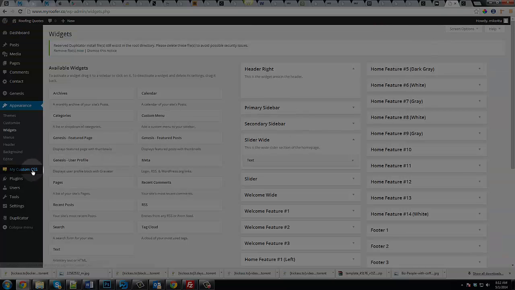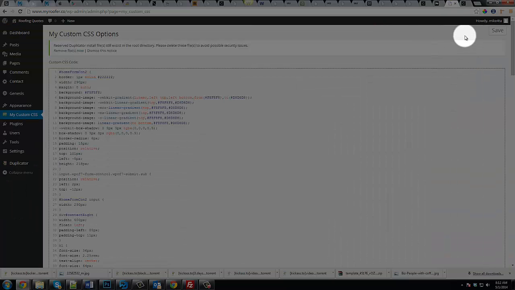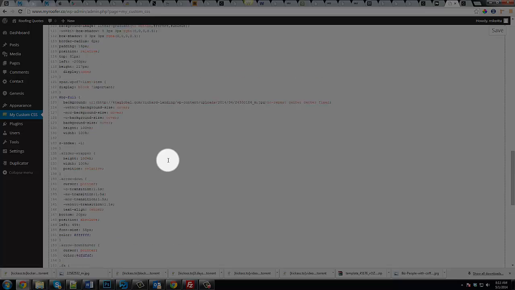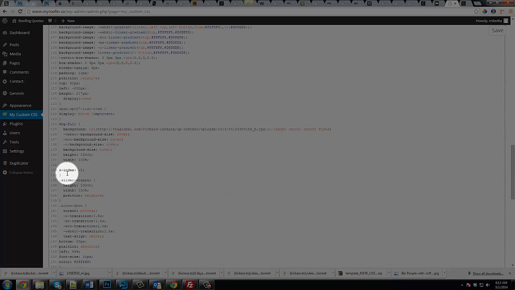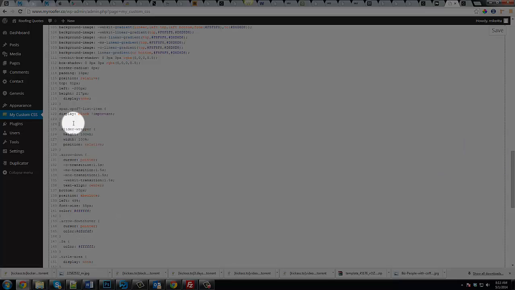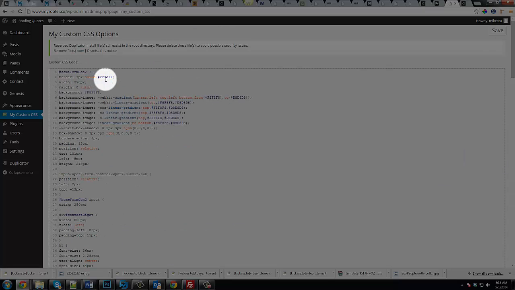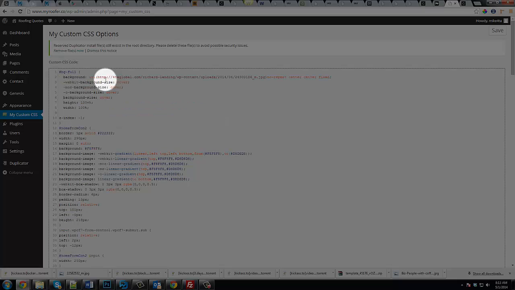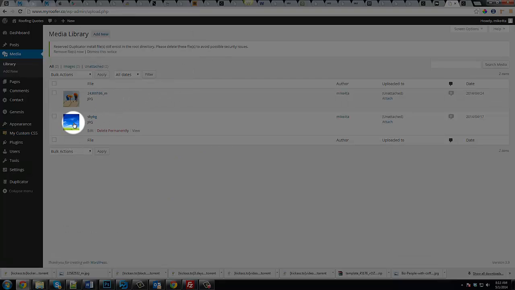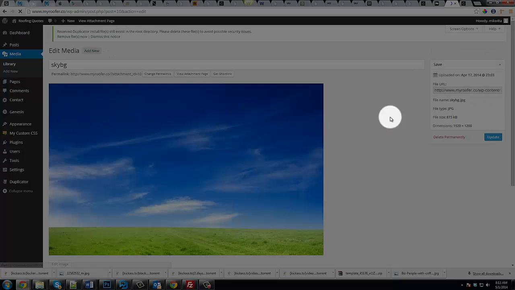To change the image, I'm going to put this at the top. So we'll just put this is the element. And so if you want to change the image, you just go to your media, and then say you wanted this one, edit.